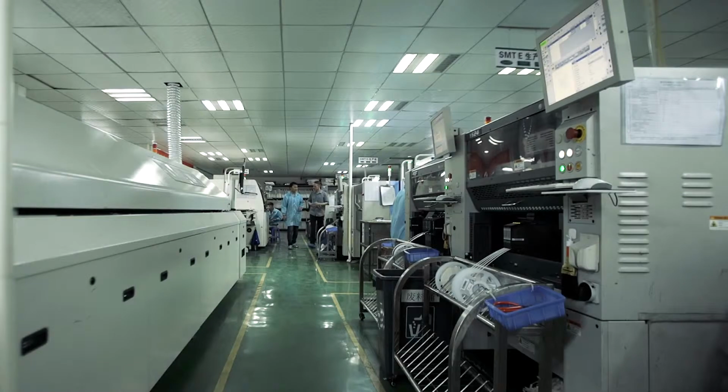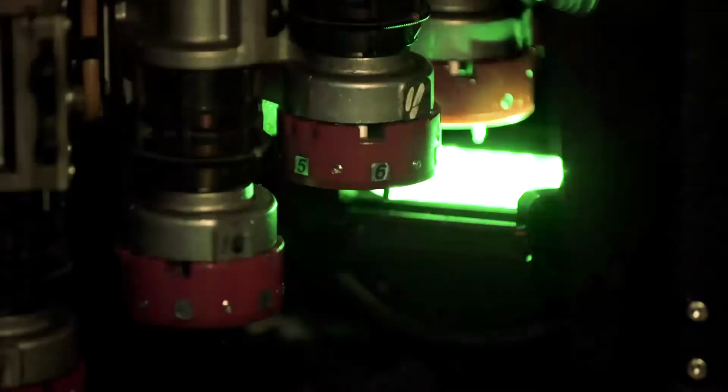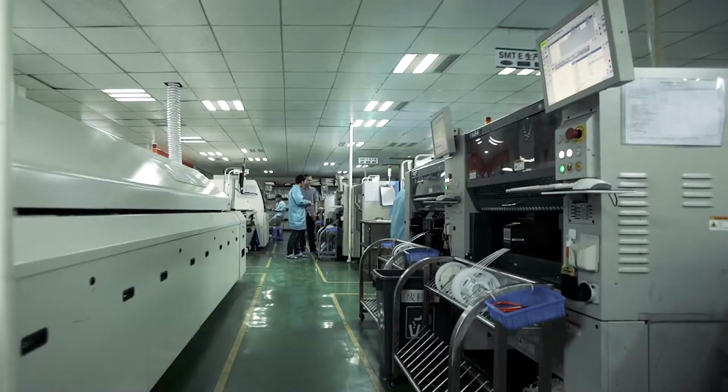So right now we just arrived at the Equantu printed circuit board assembly factory, and we're going to go inside and see how the circuit boards are put together. At the heart of all of Equantu's products is a printed circuit board. So the circuit board assembly manufacturing is a critical part of their business.